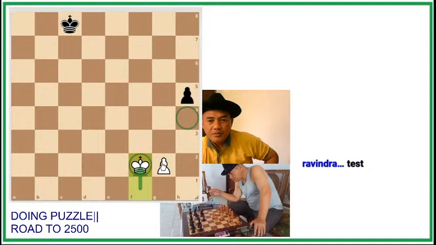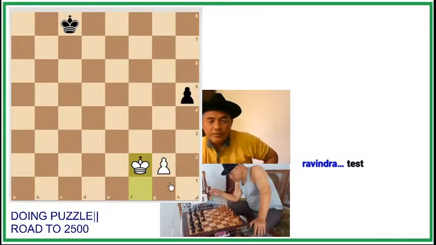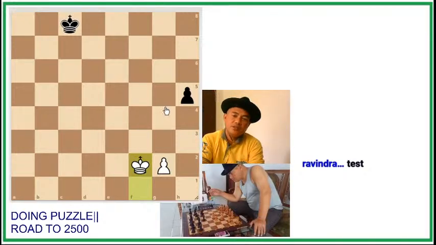Maybe we can move this pawn, then the key square will become closer to the king, or this, then even closer to the black king. So maybe you can try to leave a comment to determine which key square this is.